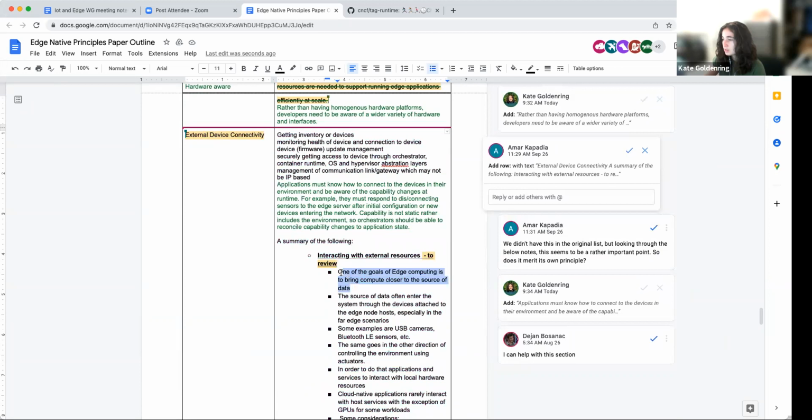Do we want an intro sentence along the lines of: on the edge, applications are closer to the source of compute. They must know how to connect to those devices.